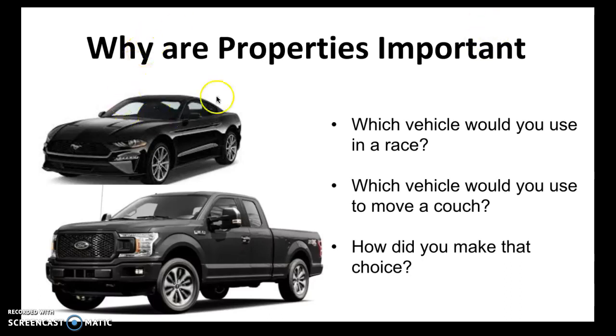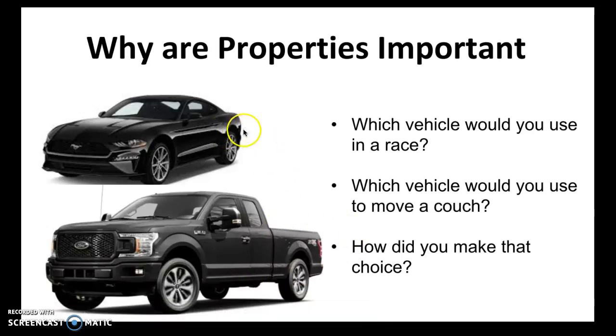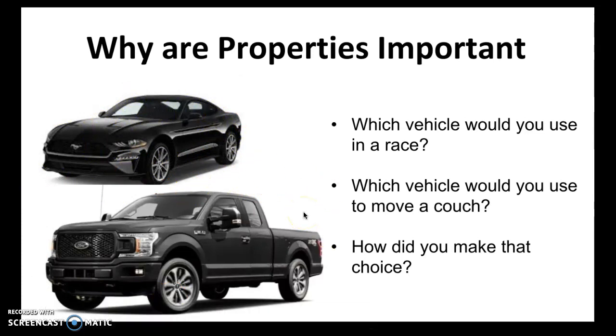All right, you probably chose the first one for the race because it's a sleek car, so you know it looks like it will move fast. It's a sports car, so this one will probably win you a race, whereas a pickup truck has a truck bed in the back that has extra room to move the couch. We can tell just by looking at the shapes of these things how we would want to use them, and also the vehicle class. This is a sports car, this is a pickup truck, so we know from there what its usefulness is.